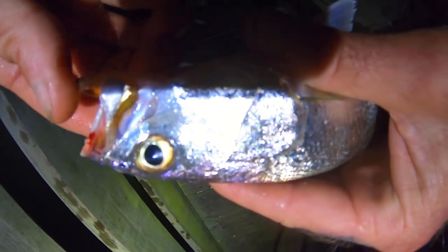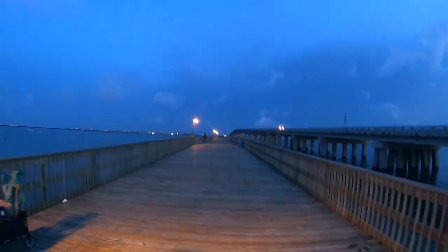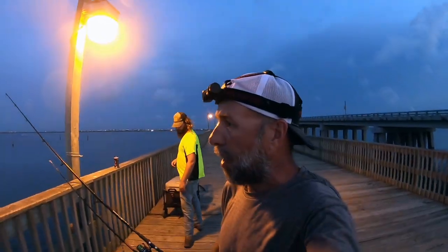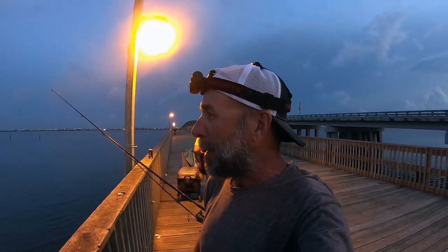I finally caught a fish on this pier here, and then the rain comes down. This is the other pier on Grand Isle. I've been here for a good while now and just now started to get bites from trout. There's almost nobody on the pier. Finally, at the crack of dawn — suffered through another night of poor fishing out on Grand Isle. Lots of fish, but a lot of them a half inch under the mark. Did get a keeper.